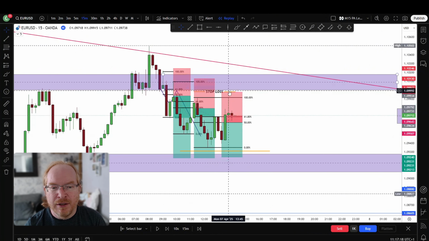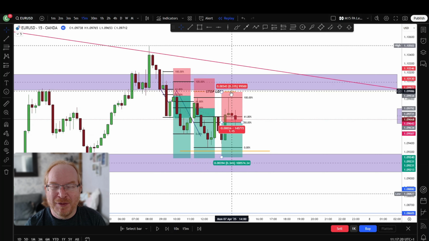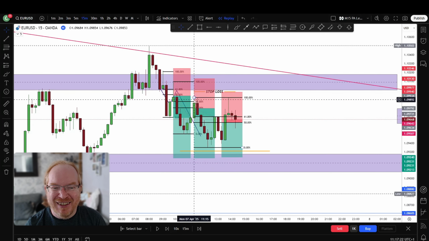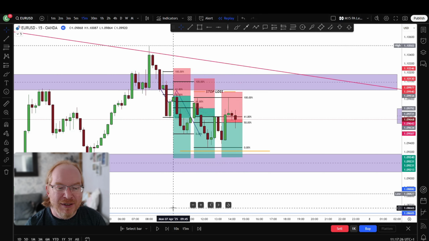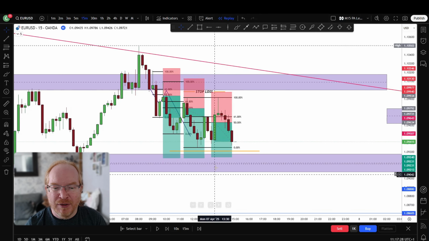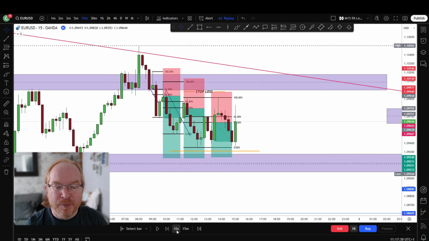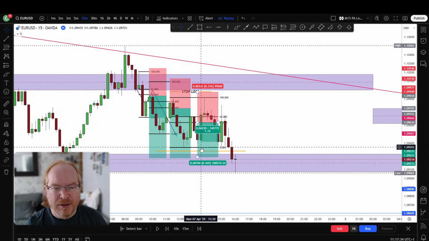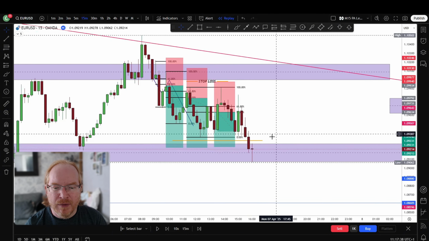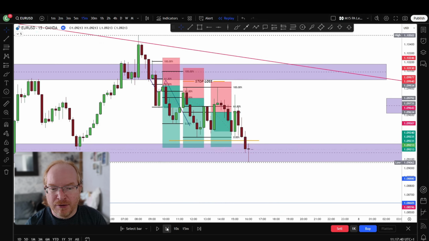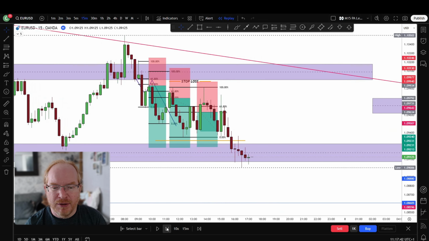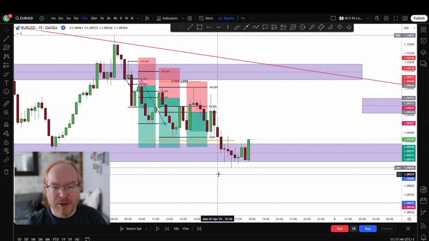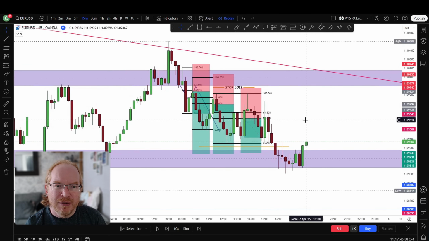And as you can see, it did scare me a bit. It came right up near my stop loss here. But luckily it rejected on these levels here, the 100% of the fib retrace, and carried on in my favor towards my targets down here. Just play that through, and I was out by then. I'd closed it somewhere here, I think. In hindsight, I think it carried on a little bit further, did it? I'm not sure, let's have a look. Yeah, it carried on afterwards, but that's fine. We'd got what we wanted and we were out.